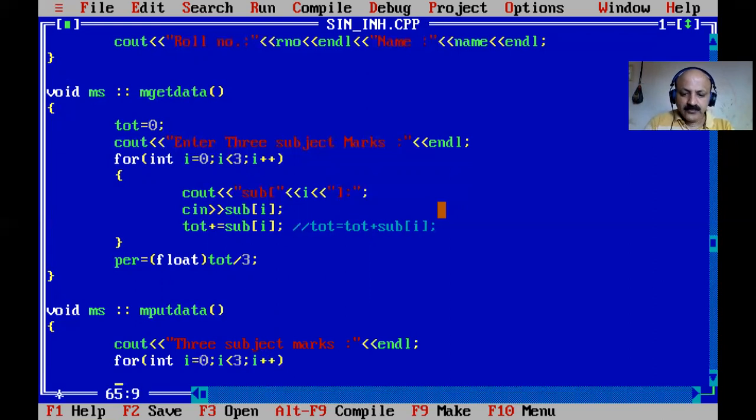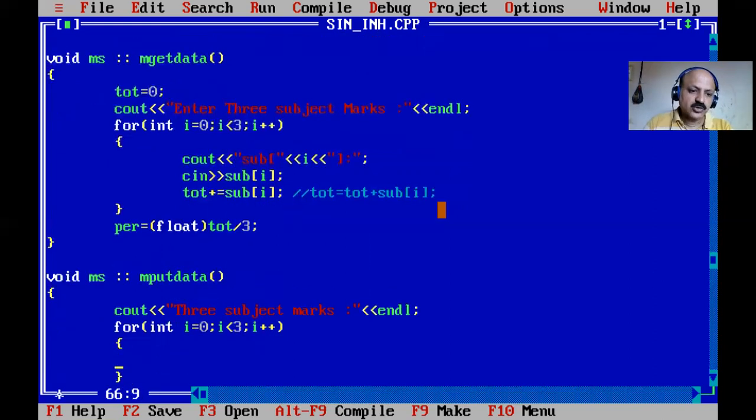If you want the index also printed in the output, we can print subject of i, that is print the i value, then in double quote a bracket, and then print subject of i, that value. So index and value both we have to print, and here braces are not required, only one statement. You have to know that for one statement braces are optional and for two statements they must be used in all loops, and in decision statements opening and closing braces are required.